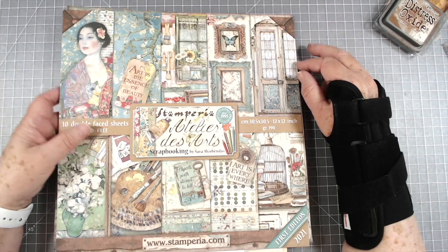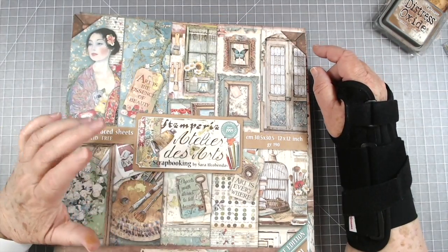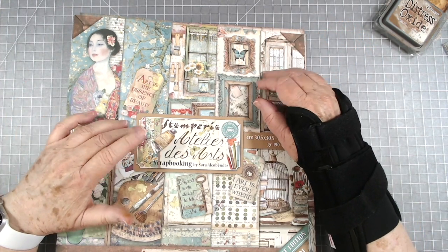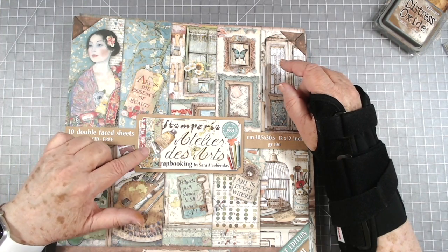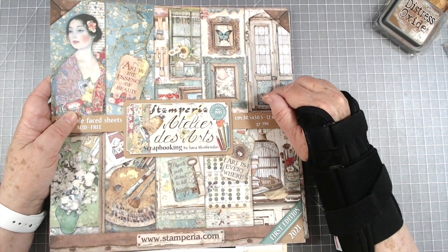In this video, I'm going to work on my Margaret Miller challenge. I'm going to try to get caught up on that because I'm about 3 weeks behind. But you need to stay tuned to the end of the video because we're going to do some different pockets, and we're going to be using this paper collection.